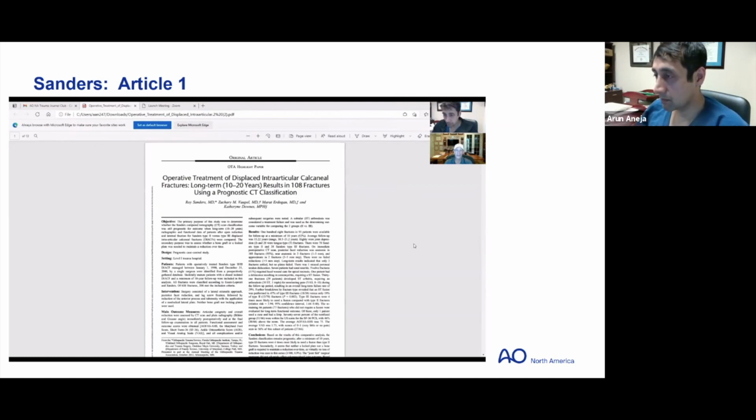Since 1986, really, when I started my fellowship way back in Vanderbilt with Dr. Swinkowski, I've always been interested in calcaneal fractures. When I came to Tampa, Dr. Helfet had recruited me, and Dr. Mass had just left, and Dr. Helfet was doing pelvis and acetabulum, and I was focusing more on lower extremity. Back then, all the level 1 trauma centers were getting referrals from everywhere, and I was doing about 70 calcaneal fractures a year. So given that, I started to evaluate them.